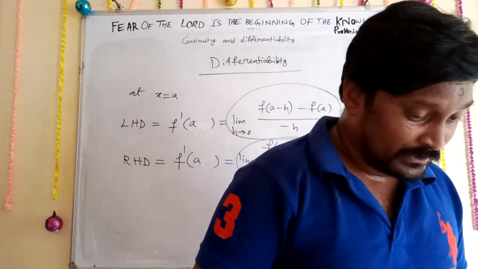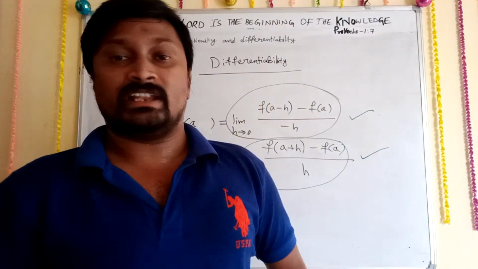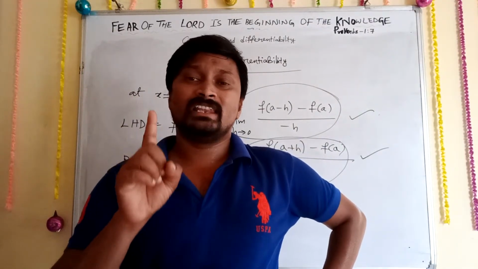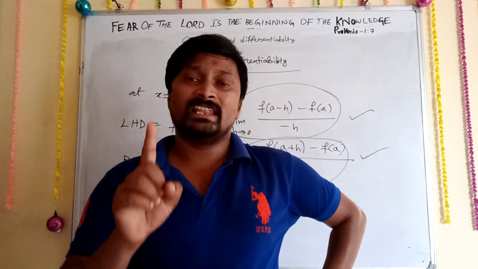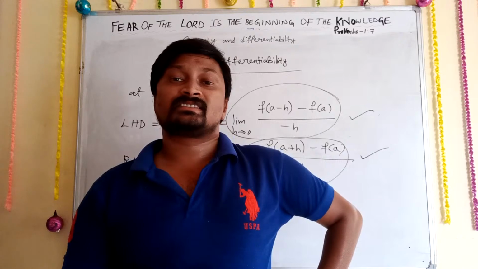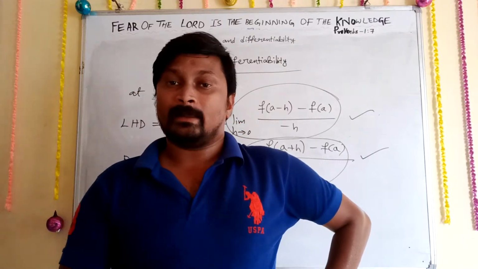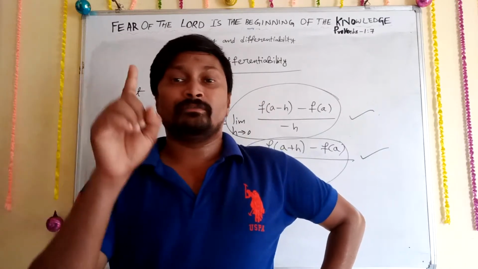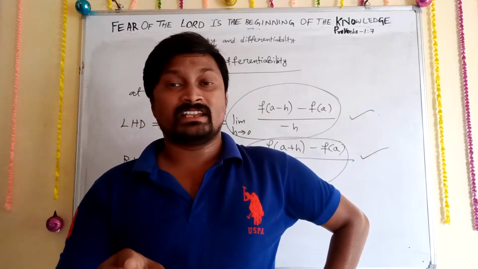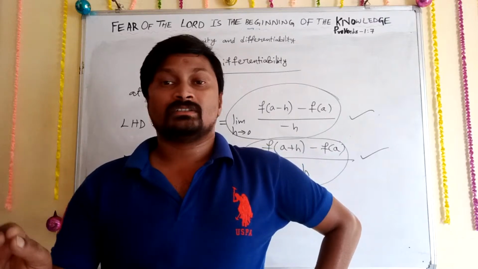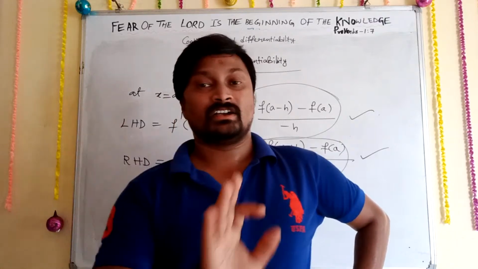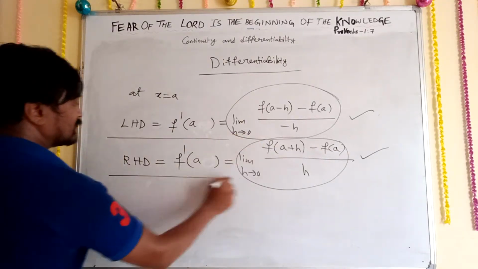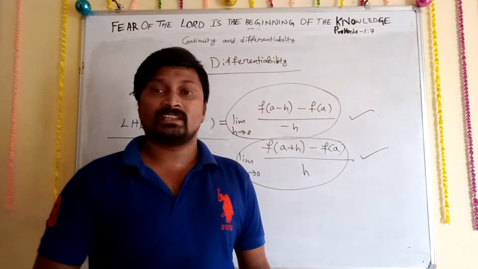Now we'll go to one problem so that you can understand how we can solve. But remember the important points. Point number one: the left hand derivative must be equal to the right hand derivative, then only is the function differentiable at x equal to a. Second, if either the left hand derivative or the right hand derivative is undefined or infinite, then we can say that the function is not differentiable. And third, these formulas you have to remember: first the left hand derivative, next the right hand derivative. So remember carefully.